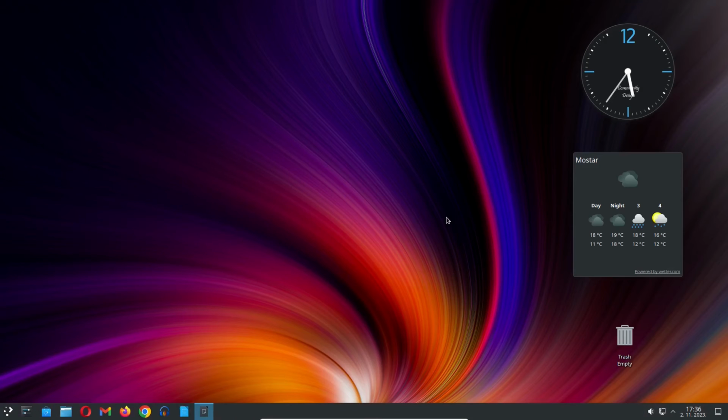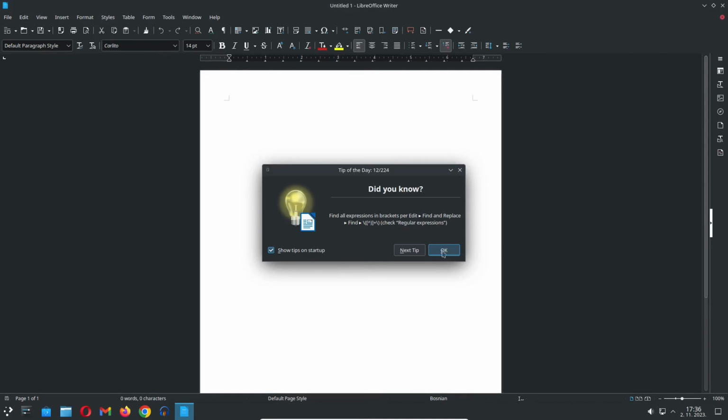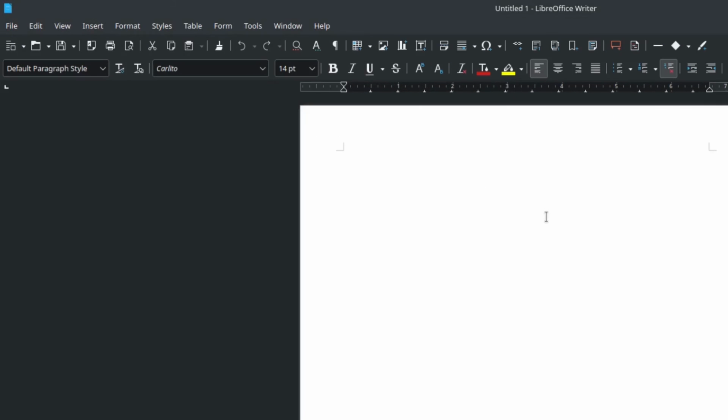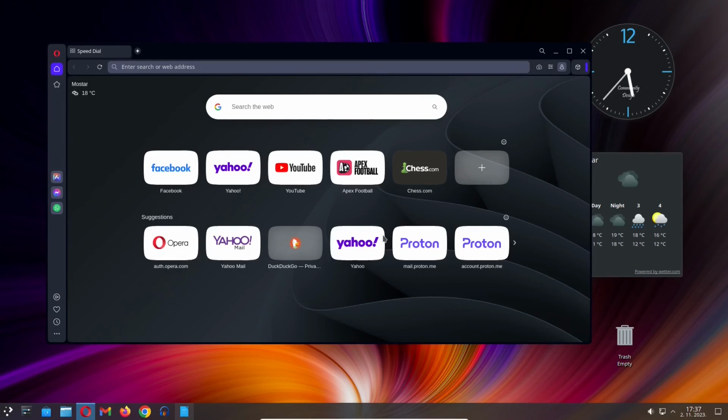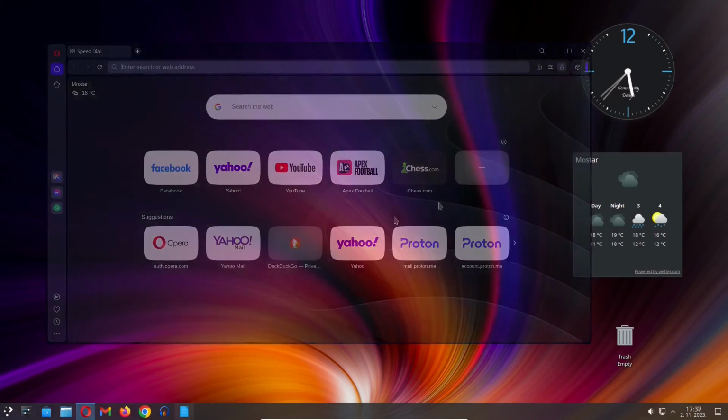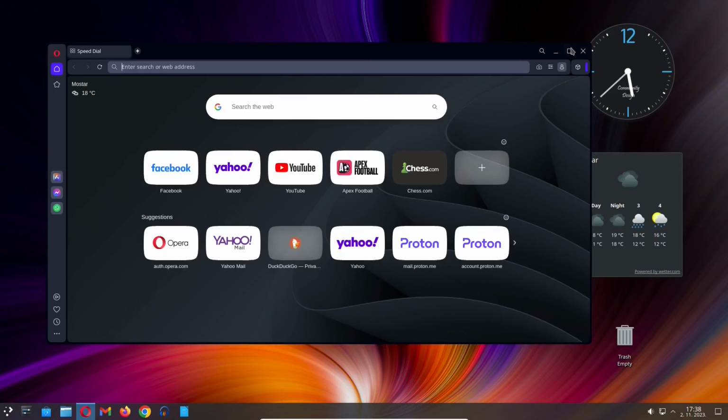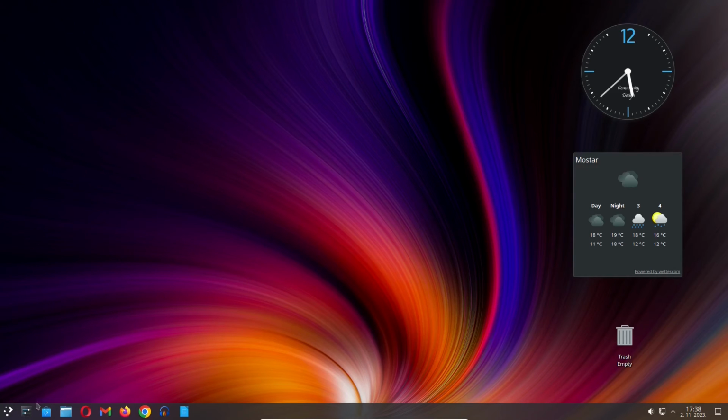For example, in LibreOffice Writer, the default language, font, and font size have automatically updated to our preferences. The Opera browser also mirrors its counterpart in the original virtual machine setup. And of course, the same files are now in the folders within the home folder.